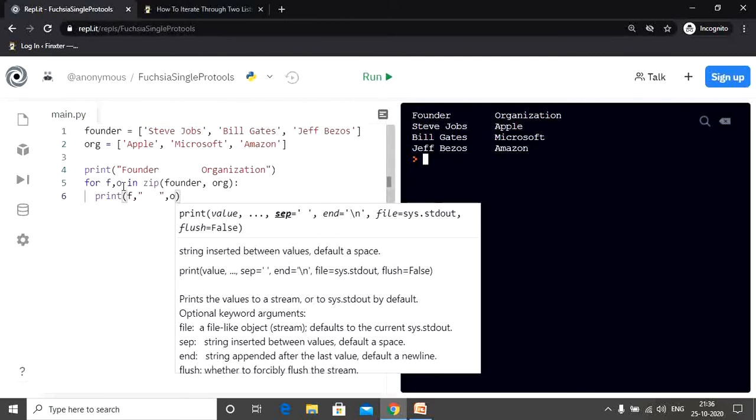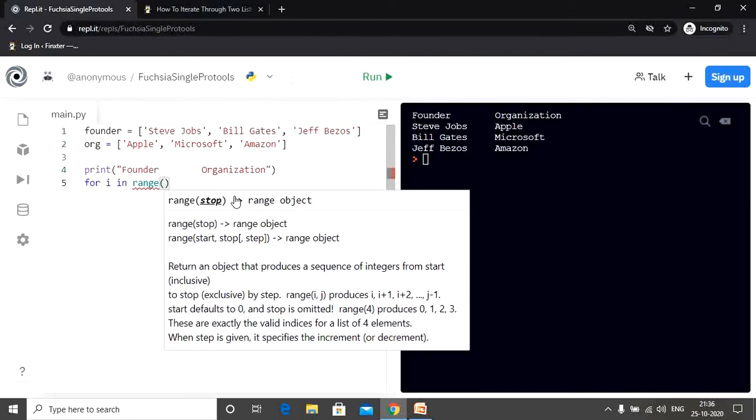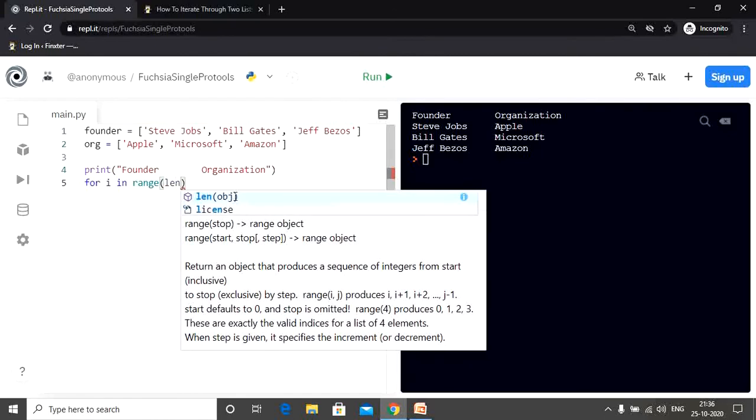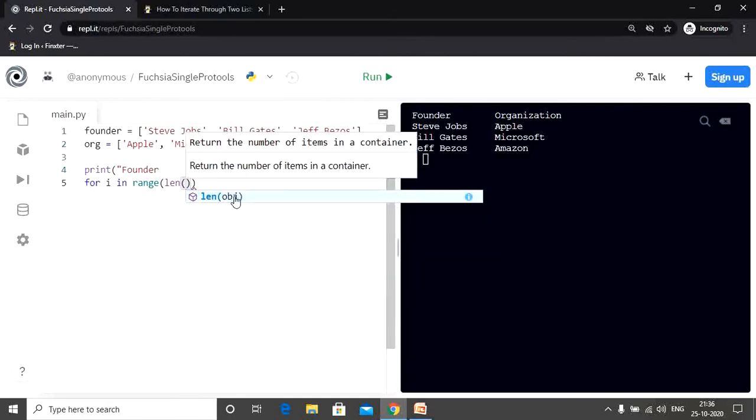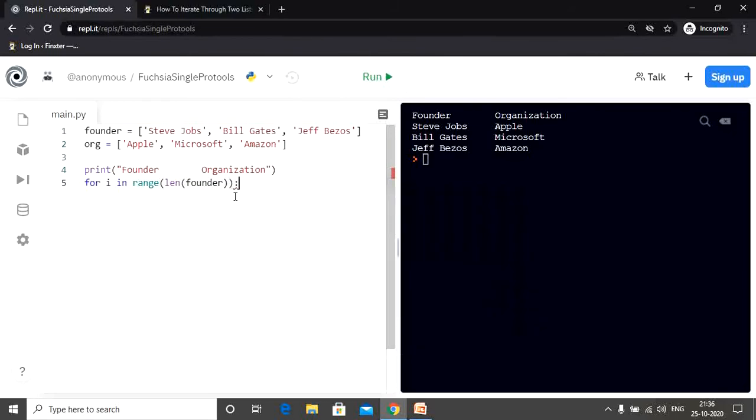So we have our for loop. We are using the same example or the same lists. Now we define our for loop, for i in. Now we define a range. So i will iterate over this range. So what do we define within the range? It will be within the length of one of our lists. Since both the lists have similar lengths, I can use any one of them. So I'm using founder in order to get my solution.